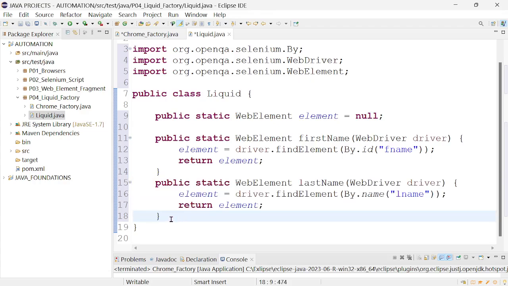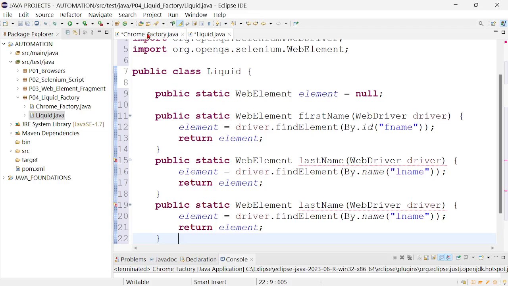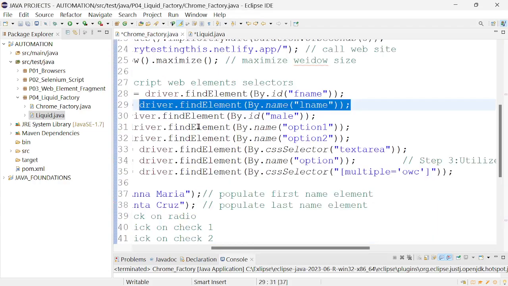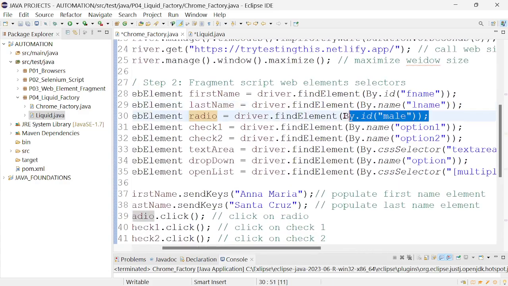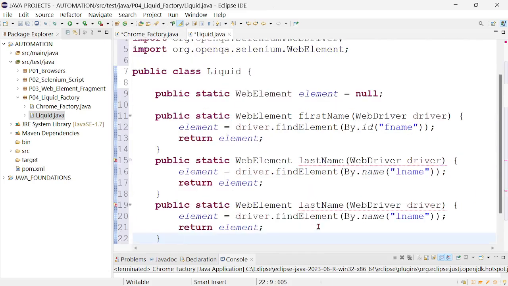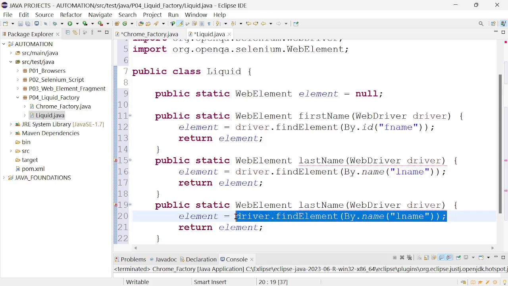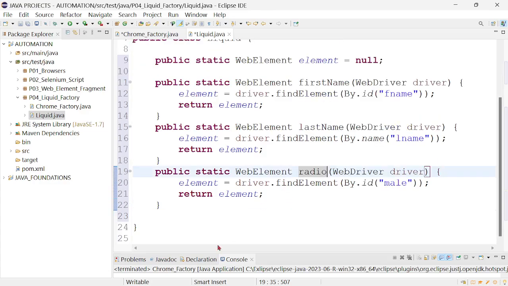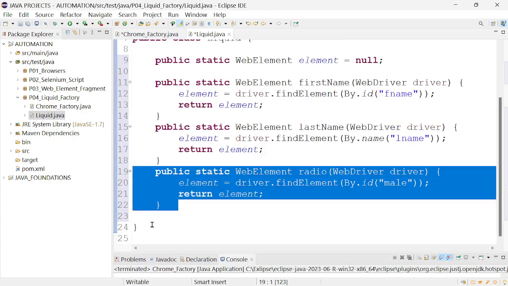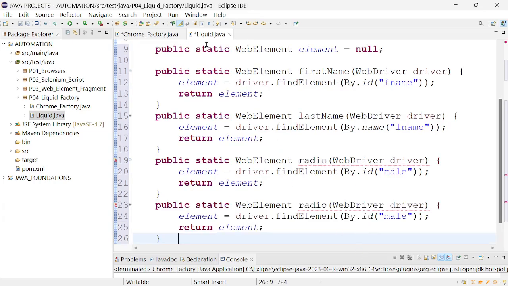Copy. Paste. Radio. Copy. Once again, paste.